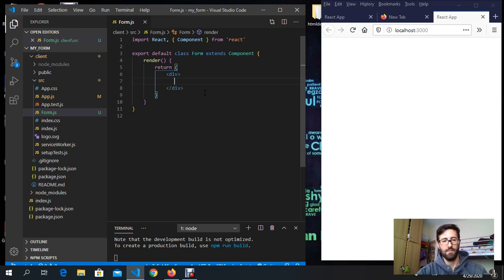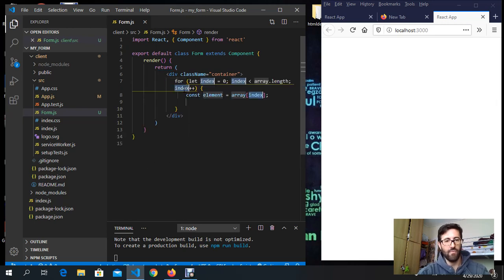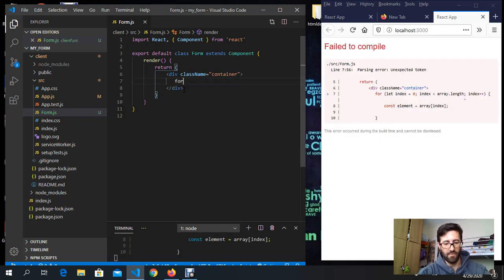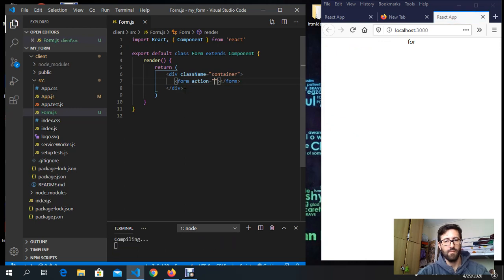Now let's get started, guys. Let's not delete the div. Write a className equal to container. Beautiful. Next step, let's write our form. Cool. We don't need the action.